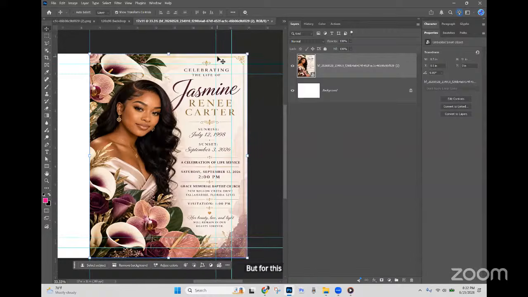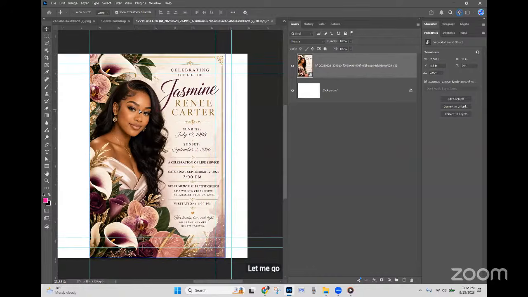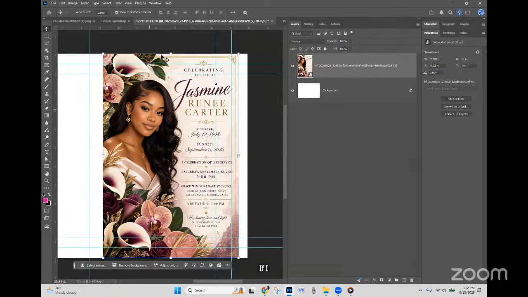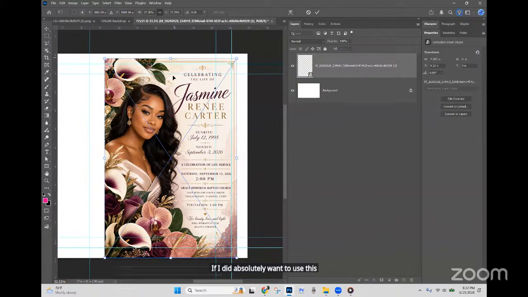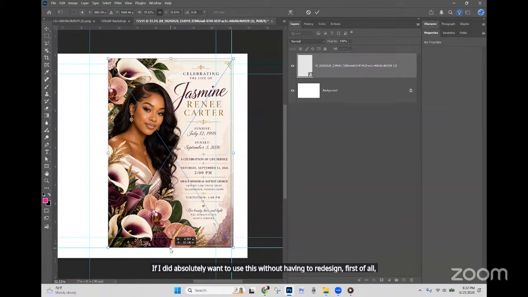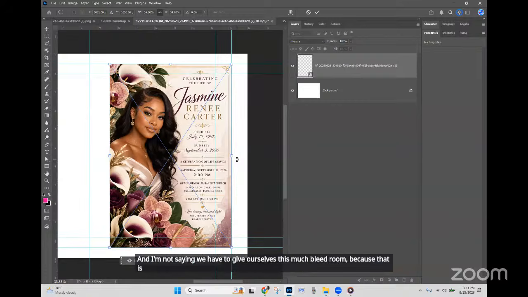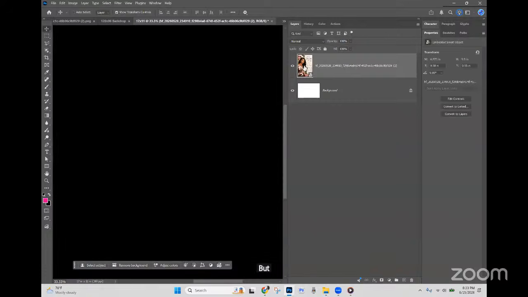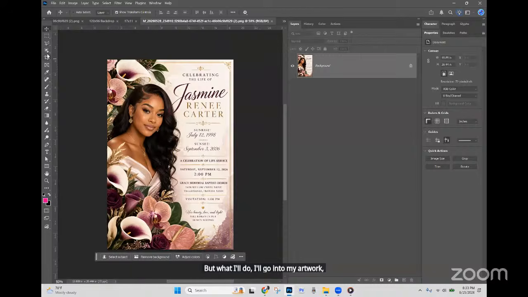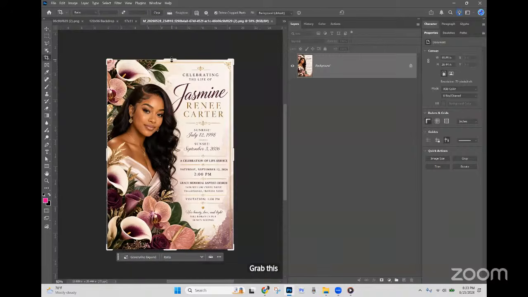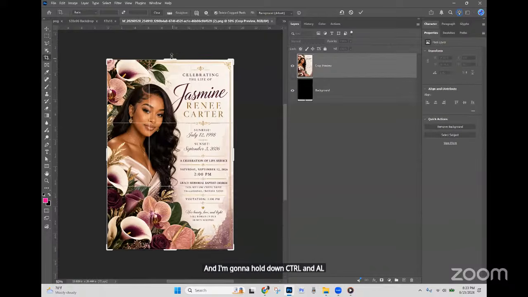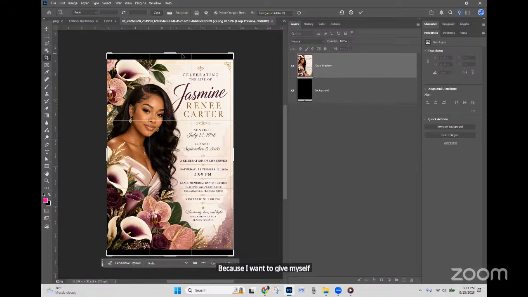But for this, to me, let me go back for a second and show you, hey, if I did absolutely want to use this without having to redesign, first of all, give yourself some bleed room here. And I'm not saying we have to give ourselves this much bleed room, because that is an absolute lot. But what I'll do, I'll go into my artwork, grab this cropping tool, and I'm going to hold down Control and Alt at the same time, pull this up, because I want to give myself a little bleed area there.